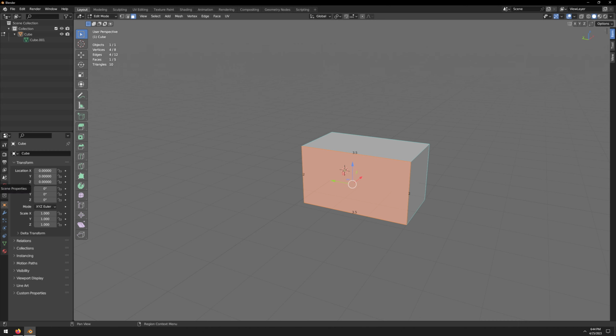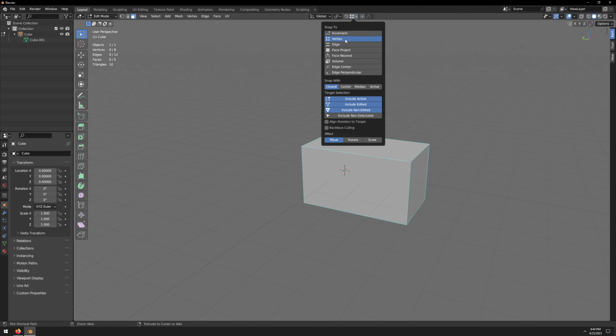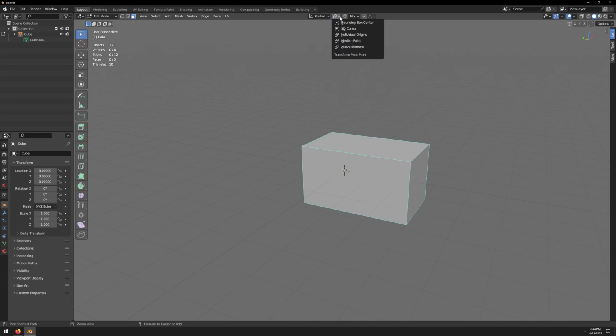Okay, now snapping. Snapping is here. I don't recommend you to use this on/off because if you hold Control, it's automatically going to be in snap mode. We don't change that hotkey, but for snapping, we use vertex, and you hold Shift and you go edge center. You don't need anything else besides this. Okay, and for the type here we go with bounding box, so make sure this is always set to on.